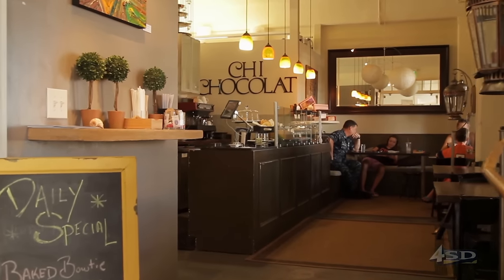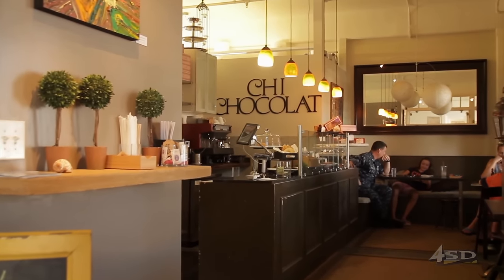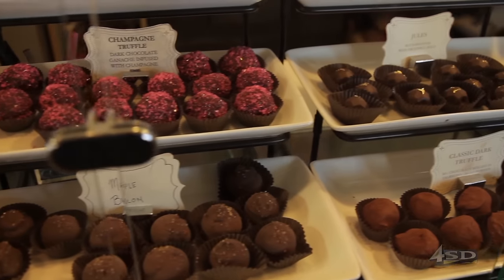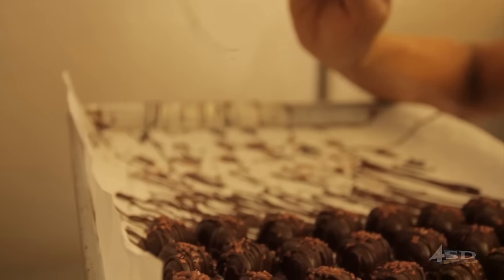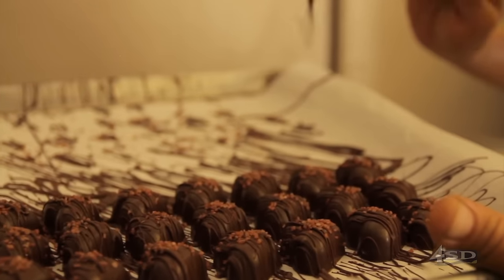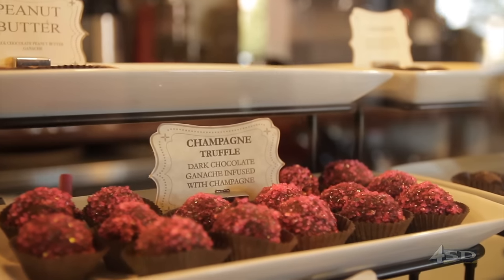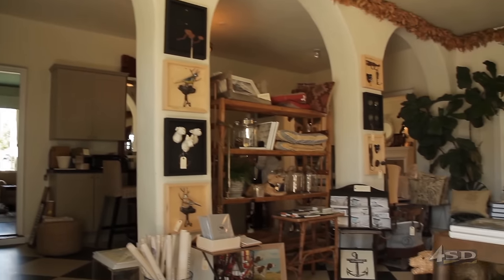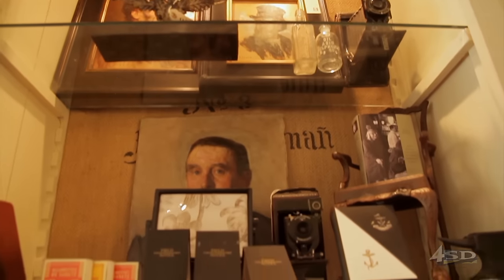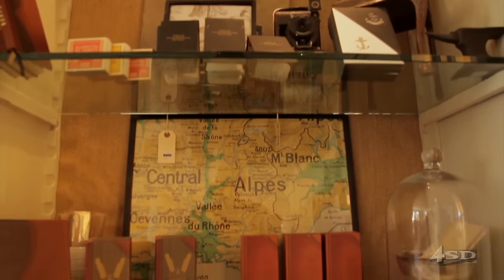After dinner, don't leave NTC at Liberty Station without a little shopping first. Take home some edible art from She Chocolat. Their hand-molded chocolate creations use only the best ingredients and are a delight to see and taste. For fantastic home decor, check out Scout, an eclectic shop full of artful furniture and accessories.